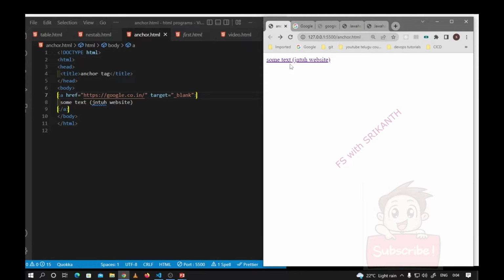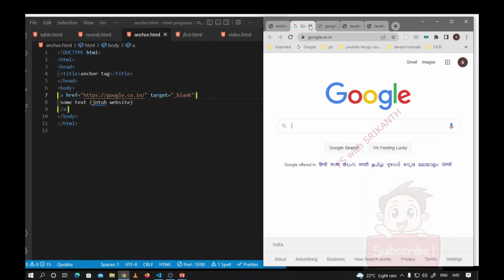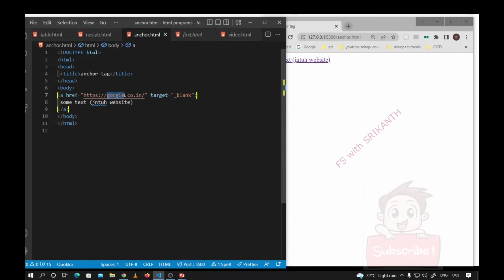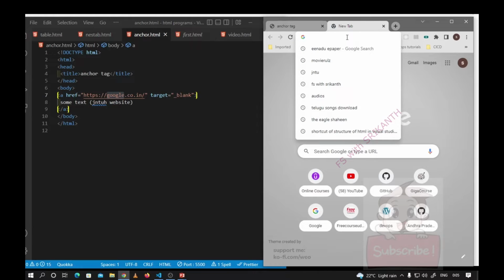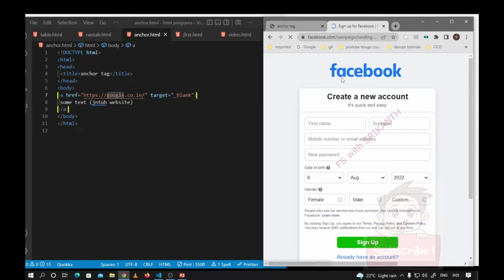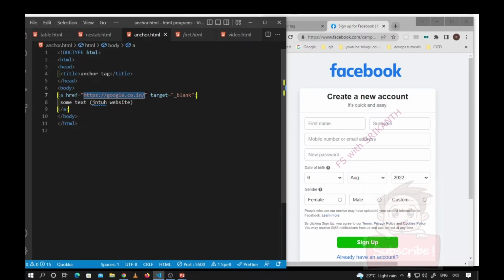You observe here that at the initial time the text link color is green. When you click that particular link, it will have a different color. Just observe, when I close all the links, you see the same color again, refreshing. But when you change this, I want to open a new website, the Facebook address, the Facebook login page, Facebook.com. I want to copy Facebook, right? So when I save this, it is Facebook.com.